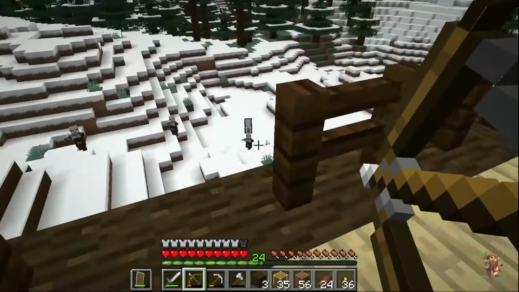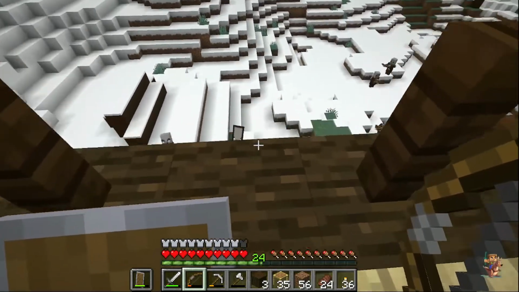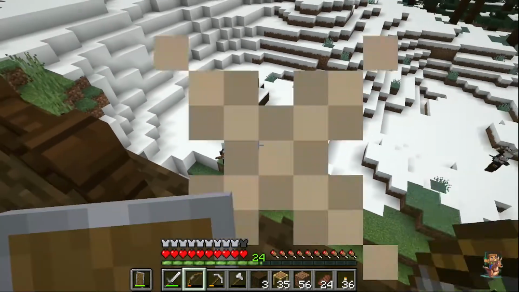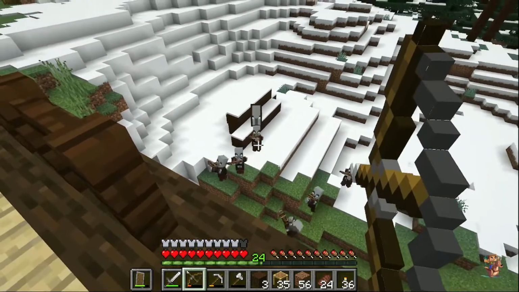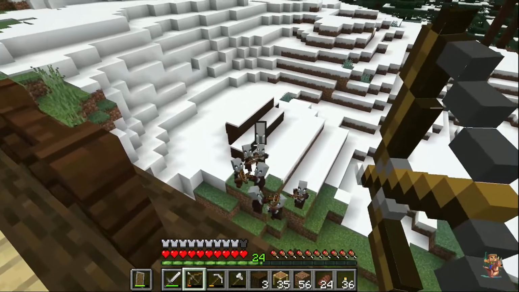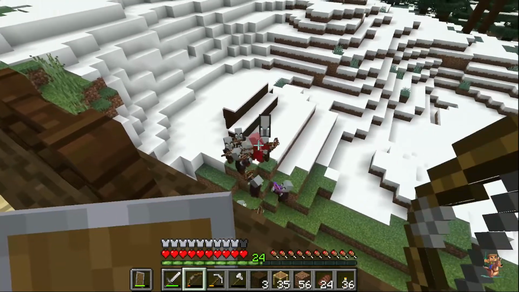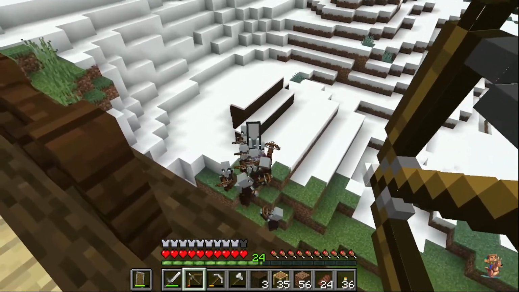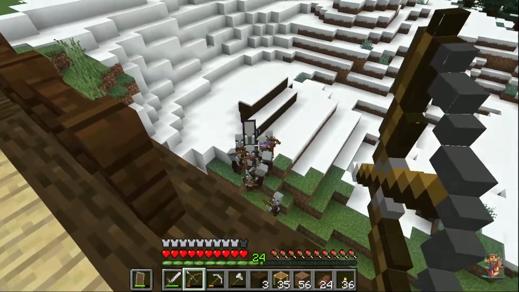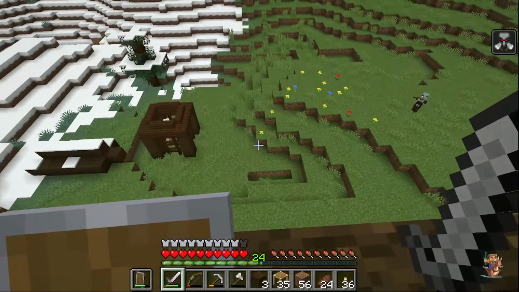Yeah, let's get ya. I want your banner, mate. I want your banner. Come on, shoot each other. That'd be nice. Oh my goodness, look at them all. I'm gonna run out of arrows. Now, is there an ally? That's a golem.